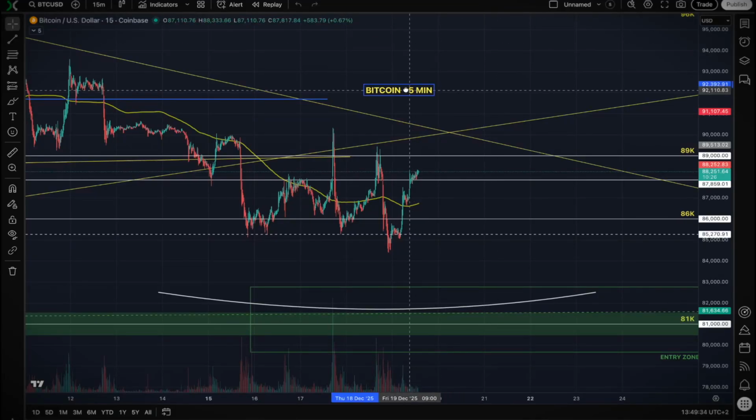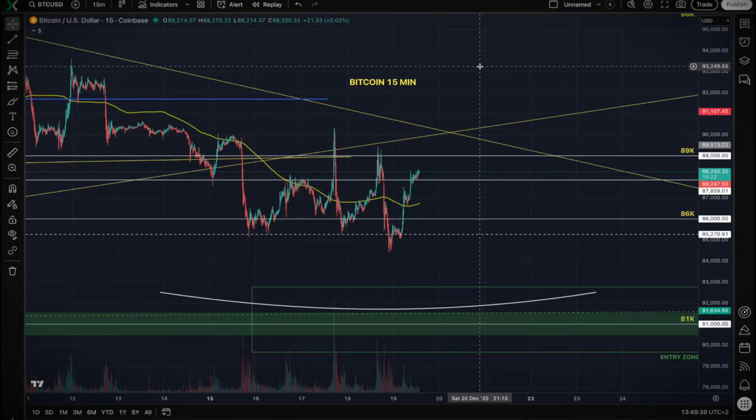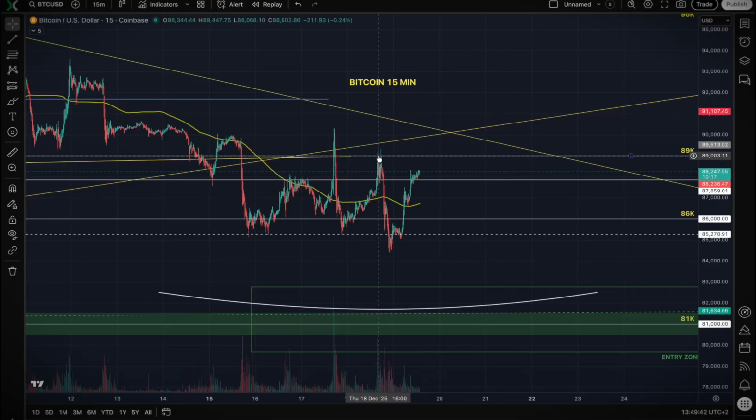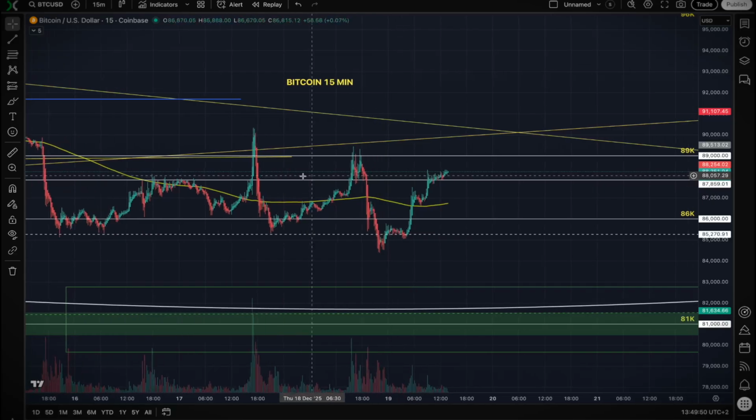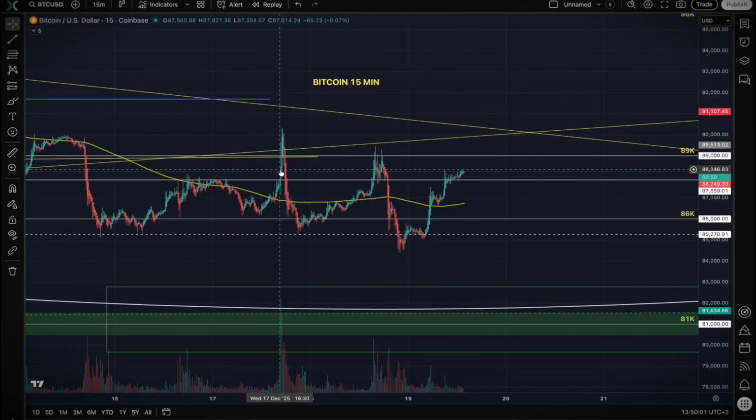Hi everyone, we're going to take a look at Bitcoin. We're going to zoom right into the 15-minute chart today. So this essentially is the price action following the data points which we had earlier in the week, yesterday. Before the data points came out in the United States, the inflation data, which came in at 2.7%, which is really good for crypto, actually. That's very surprising, below expectations, but the market has to settle first.